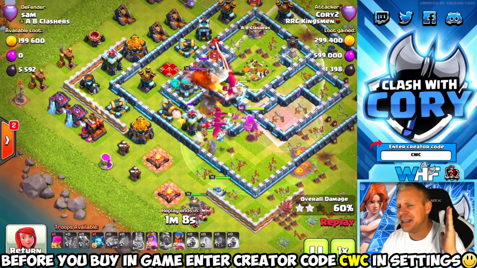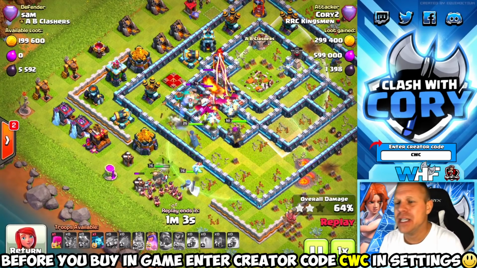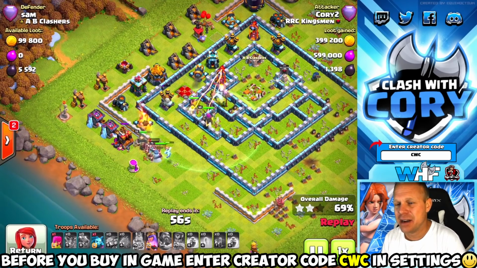Right now, they're taking a ton of damage from this scatter shot. So hopefully my Royal Champion can provide some much needed help. Take out this scatter shot while the sweeper keeps pushing my super minions and dragons back. Royal Champion gets the scatter shot kill.